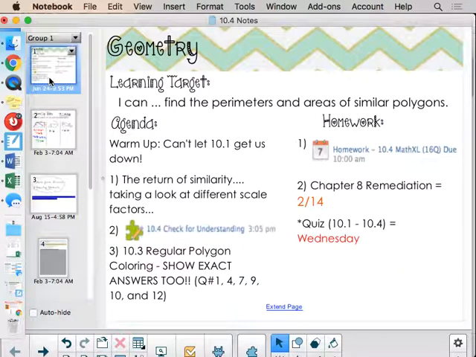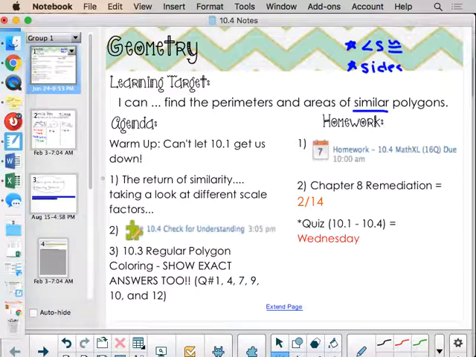So today we're going to get into 10.4. 10.4 is all about finding perimeter and areas given that the polygons are similar. Can someone remind me from chapter 7, when two polygons are similar, what is true? Jimmy? Very good. Their angles are congruent and the sides are proportional. So we're going to keep those ideas, the fact that the angles are congruent and the sides are proportional, in order to figure out the ratio of their sides, as well as to find their areas.